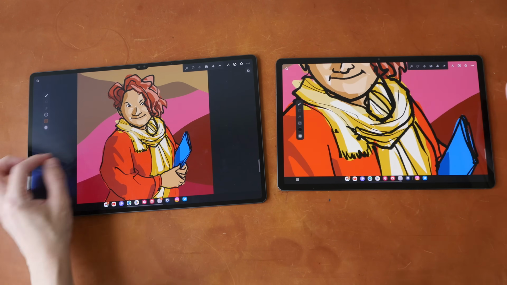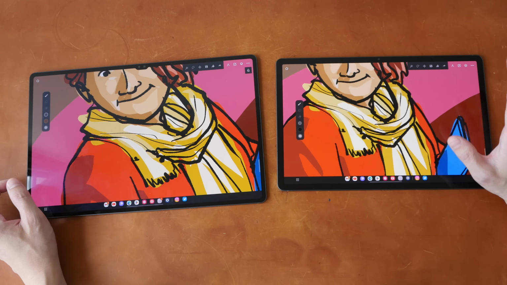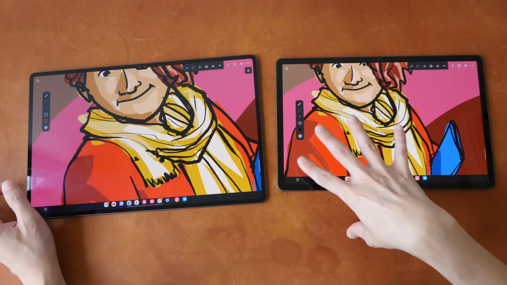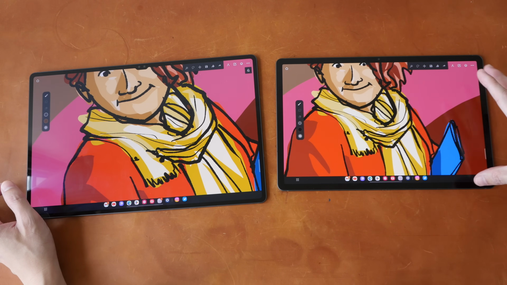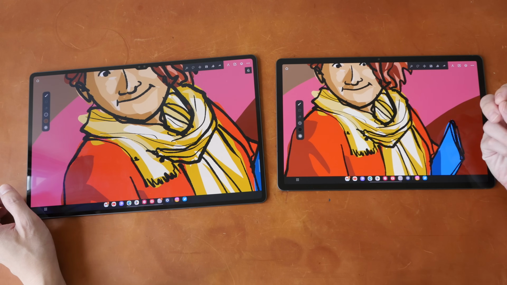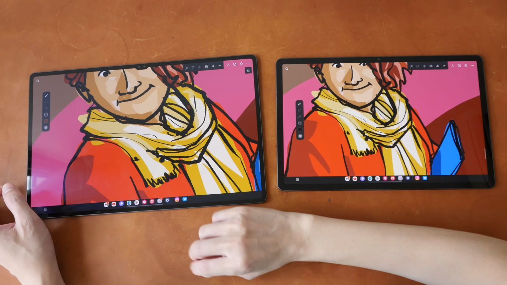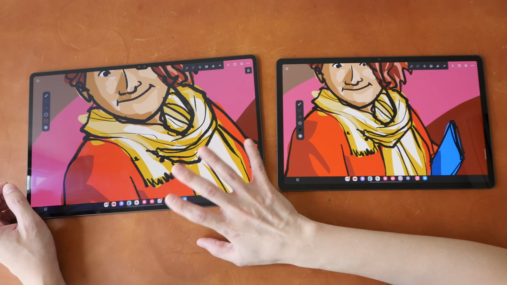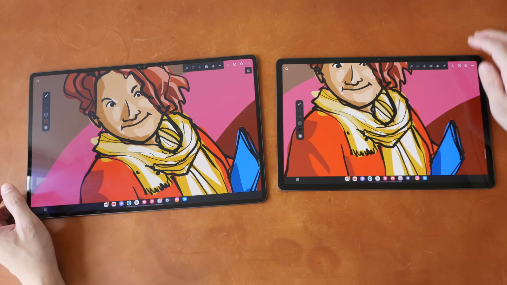So the user interface for this app is very minimalist, so even on a smaller tablet such as the 12.4 inch or the 11 inch, you will still get a lot of space to work with for drawing. The smaller tablets are still very comfortable to work with for drawing. On the 14.6 inch display, this size is just massive for drawing. And this size is actually good for apps that have more user interface elements.